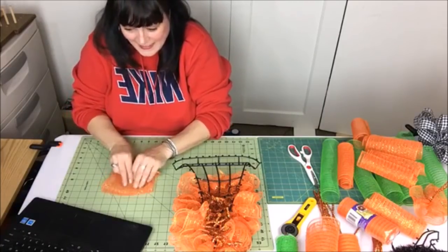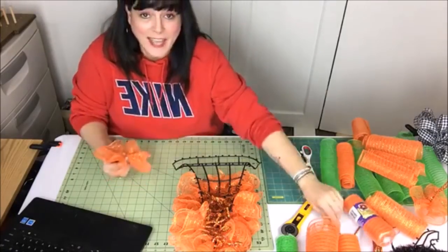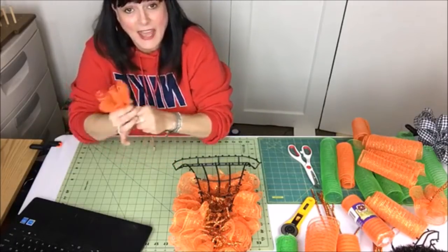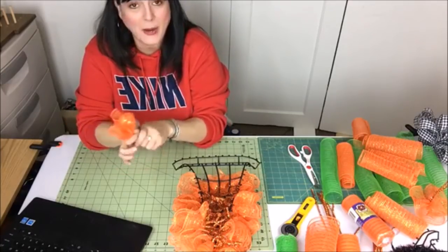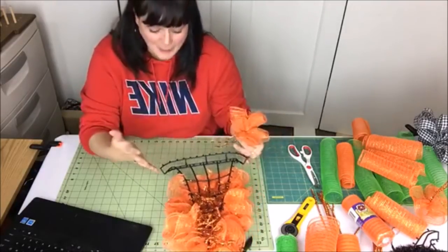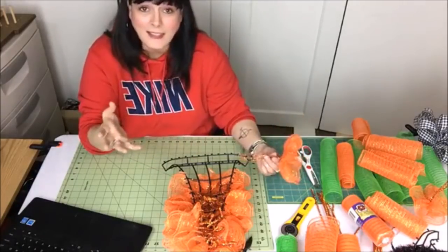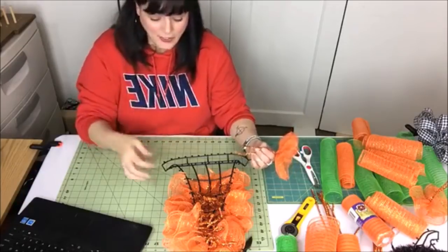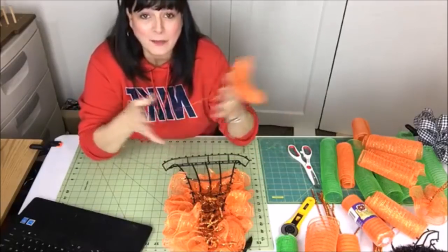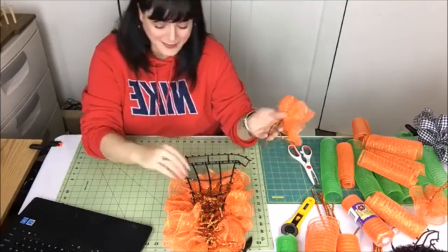Lori, yes, a Santa hat can be used. I use this same frame at Halloween time to make witches' hats, of course. I used it at Christmas to make Santa hats and elf hats. There were other people who made scarecrow hats and cornucopias. There's just so many things you can do with this one frame. And if it's not, as I showed you, because we cut it down some, if it's not quite what you want, you can cut it or tape it or zip tie it to make it what you want. Don't be afraid to stay within the constraints of your frame. That is what crafting is about, exploring the options and thinking outside the box on what you can do to make this something else.